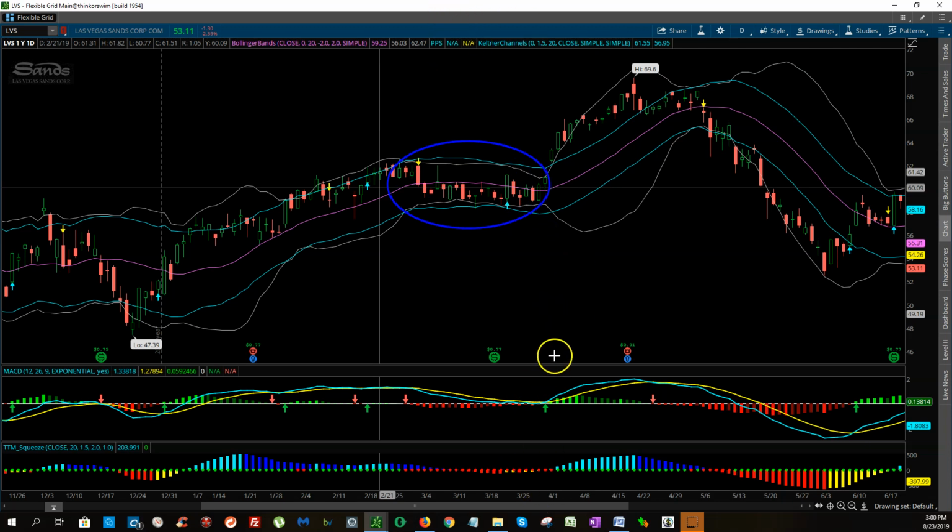And that's exactly what happened. When this squeeze fired off here, and you're going to see it's fired on this one right here, what happened? Price immediately, boom, took off and started moving, and we were good all the way up here. I don't see any reason to get out of this. Not even this candle here. I mean, this didn't even close 50% of the previous candle's body. So to me, I'm still bullish.